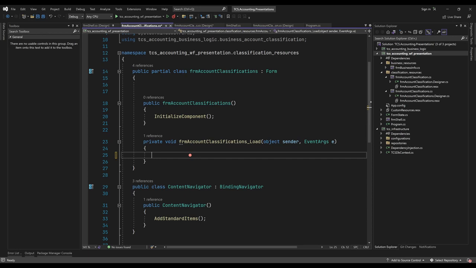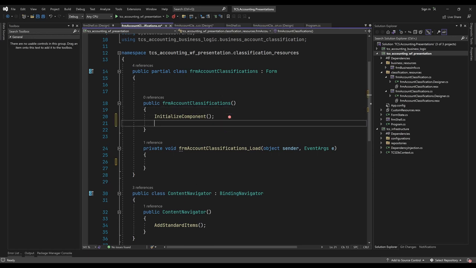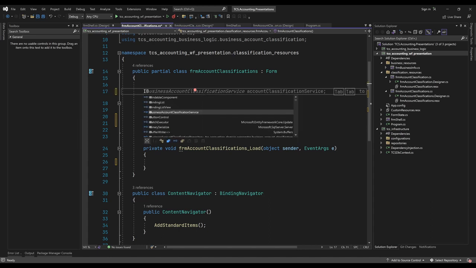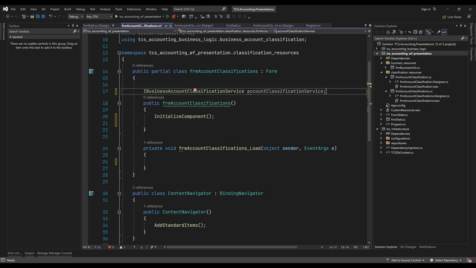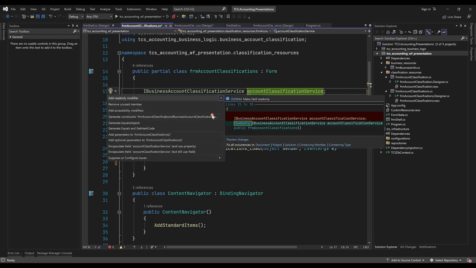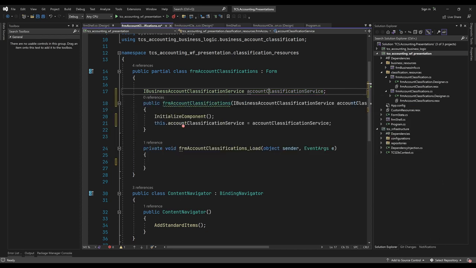So here I can now come inside. When my form loads, I can associate my, let me not do when my form loads. After initializing components, I can actually initialize a source for my data binding source. So what I need to do is, traditionally we will already have a binding source, and I need to have access to the business account classifications service like that, and we need to inject this as a parameter inside our application, and that is what we need to do first.